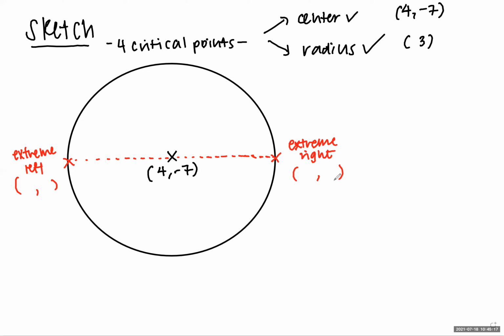Do you think the y coordinate is the same? Do you all agree? So she's telling you that this one is -7, and here is also -7. Do you all agree? Okay. So that means the x coordinate, will it be the same or not? It will not be the same. So how are we going to find the extreme left value for the x coordinate?